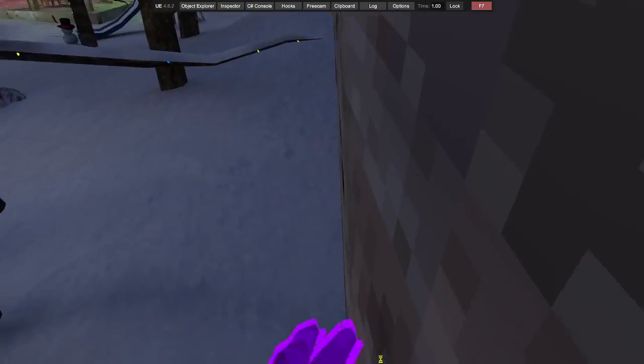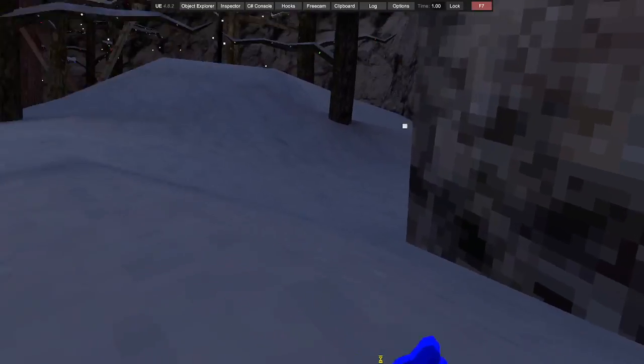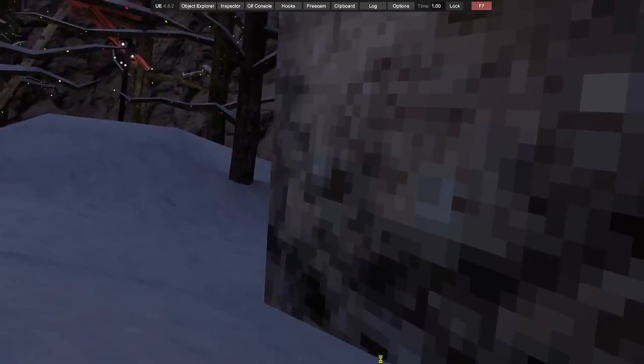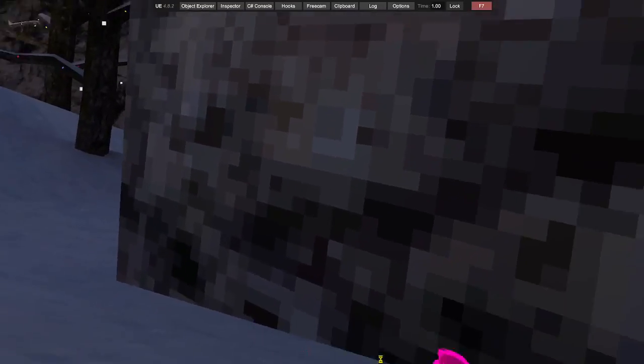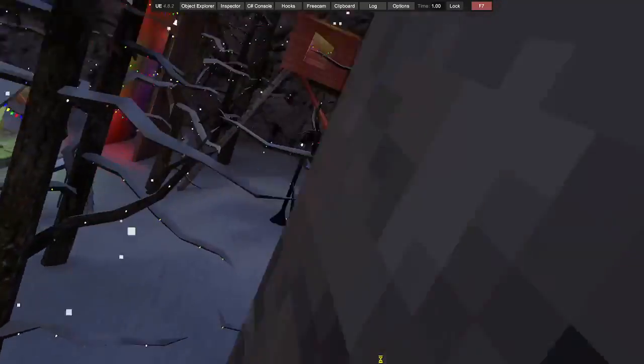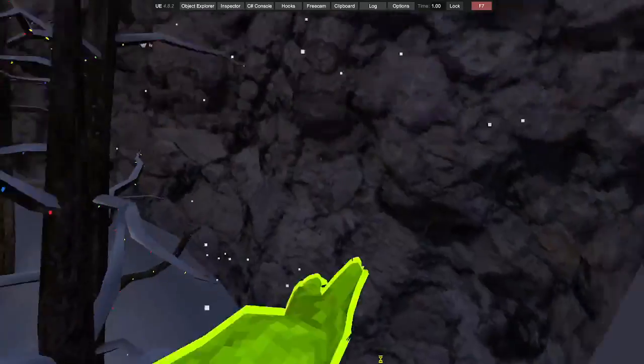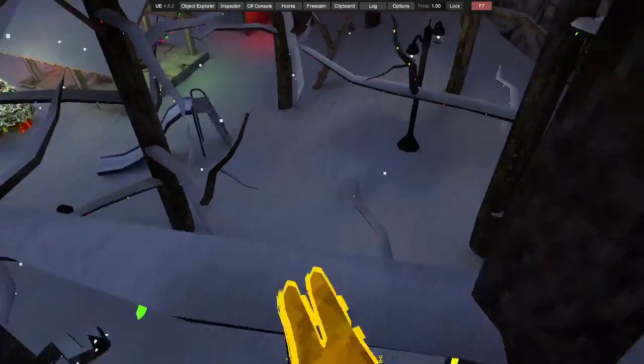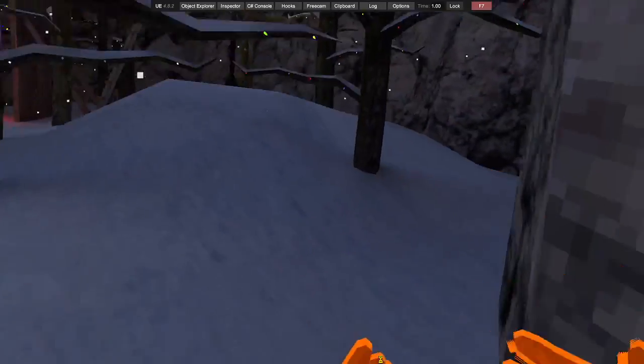So if, oh my god, I'm lagging out. I am lagging out so bad. Okay, so if you guys did have the invisible platforms and a bad friend at Gorilla Tag, you could just use the invisible platforms to pretend that you're really good at walls. But really you're just using the invisible platform.